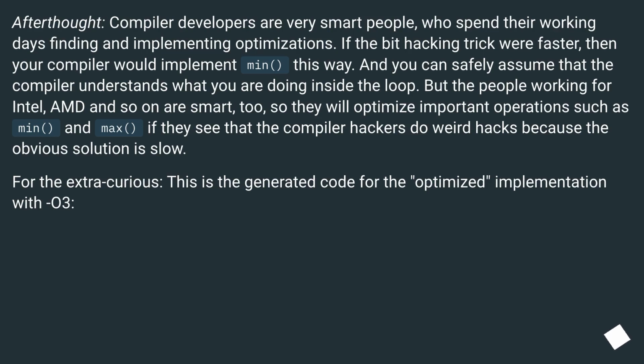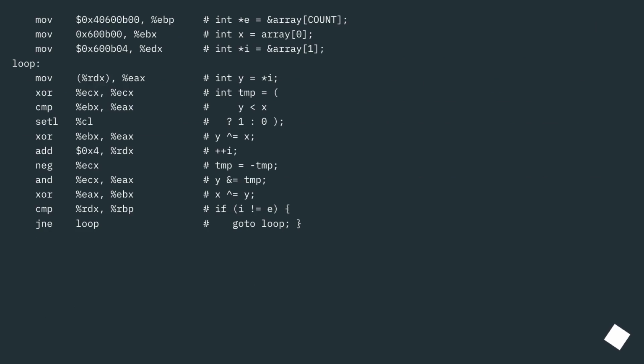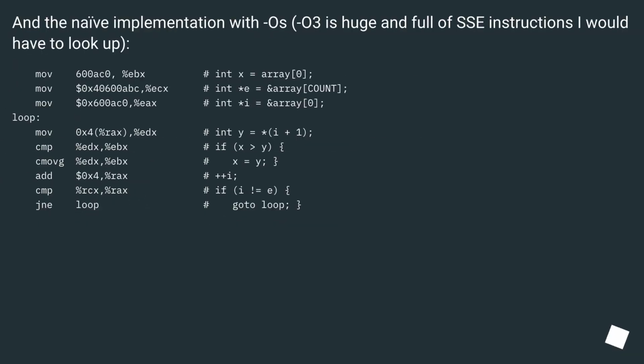For the extra curious, this is the generated code for the optimized implementation with O3. And the naive implementation with OS.